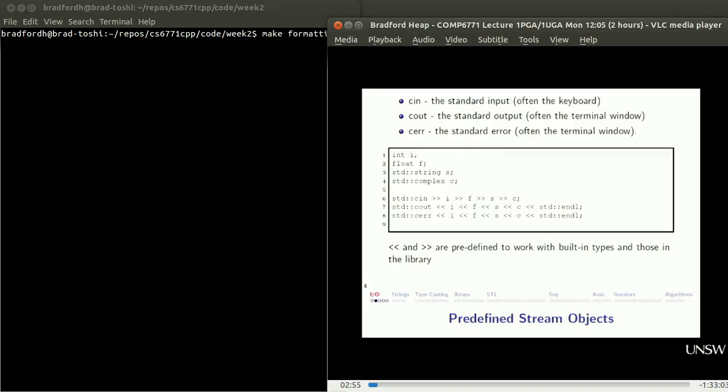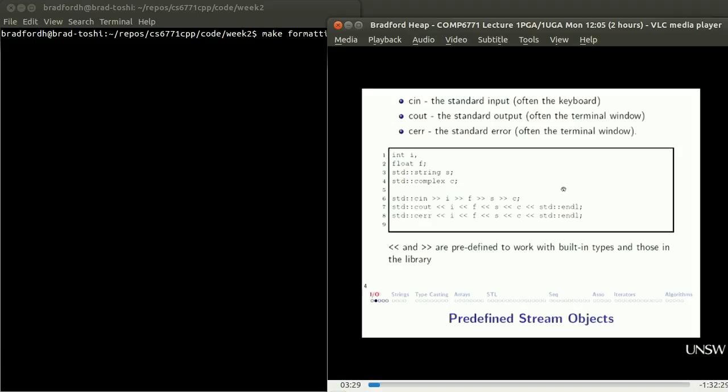There's a very small code snippet there where you have an int i, a float f, a string s, and a complex number c. For all 4 of those different types, you can read them from the keyboard using cin, print them to the screen using cout, and print them using standard error to wherever the standard error is being redirected.